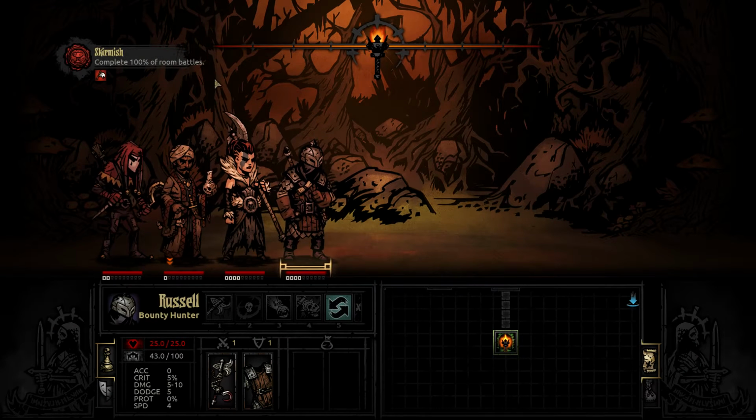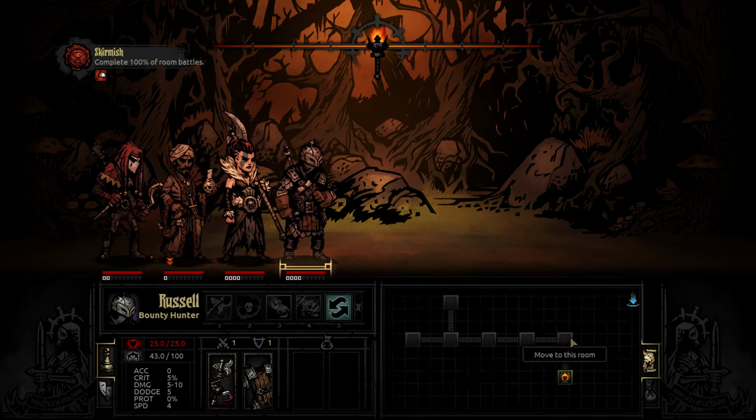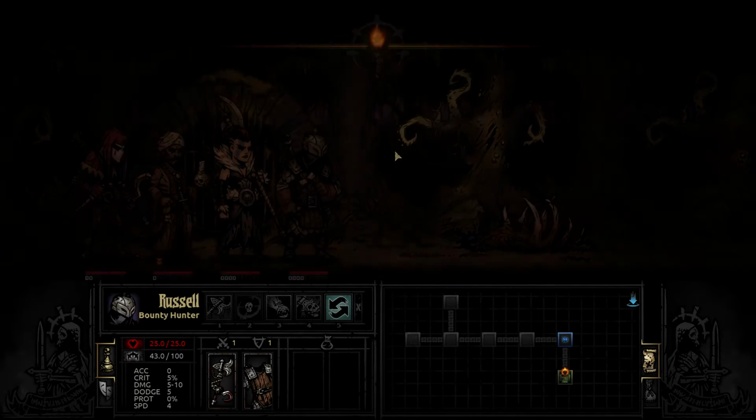Corruption has soaked the soil. So this is a 100% room battle completion, so let's have a look at the dungeon layout. This is a good dungeon layout for that type of quest because we likely won't have to do any backtracking. Hopefully in one of these rooms we get a scouting opportunity to see if there's anything up here. Otherwise we'll just proceed in a straight line if we can. So onward to the first room.